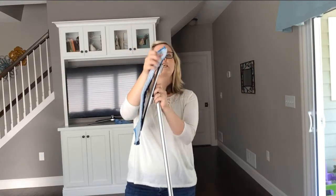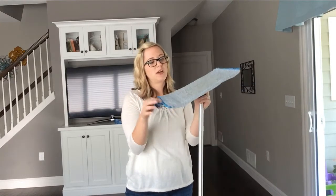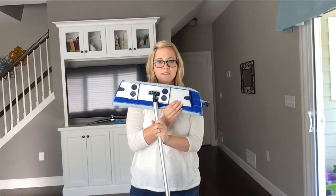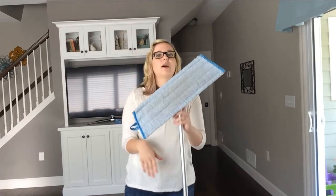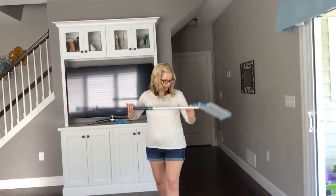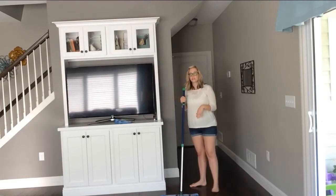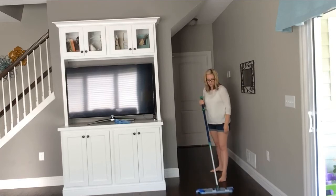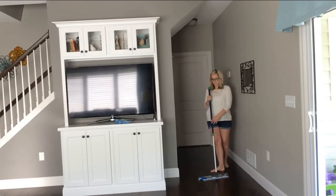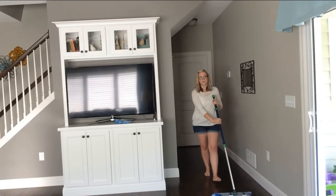You can also attach this offset so when you're cleaning, you can flip this edge up and go along your baseboards — it's a good option. It bothered me the first time I saw it, but I think it makes a lot of sense now. So I would take this — it's not wet right now — but do the same motion, except since I'm doing this on my wood grain, I would follow the grain and mop. And if there's a really nasty spot, it's easy to step on here, add some extra pressure, and keep moving.